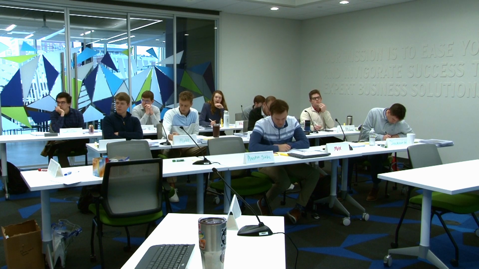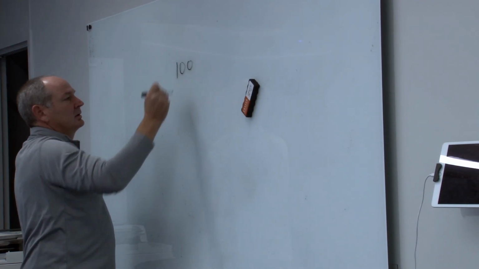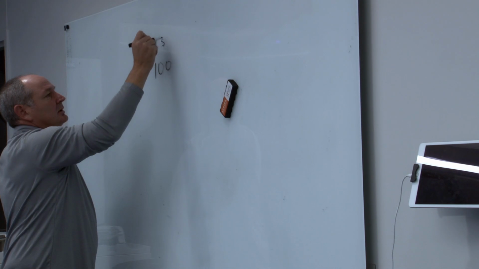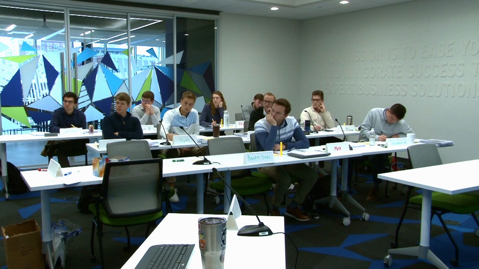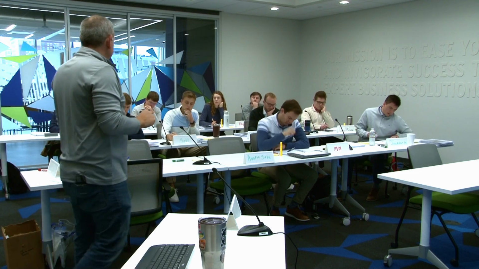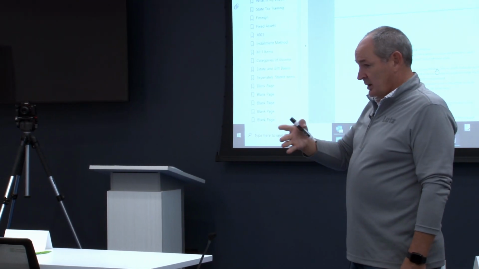ISOs, I hate ISOs. ISOs were really, really big in the 1990s and then early 2000s. And so we're going to grant an ISO of $100 to Allie. You know what ISO stands for, Allie? It's called an incentive stock option. And so we're giving you an ISO, or an incentive stock option, Allie, for $100.